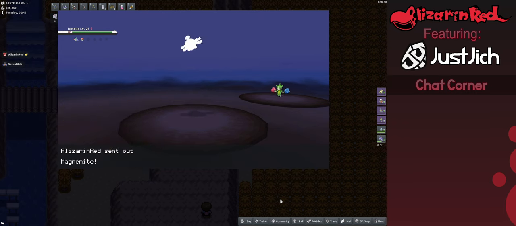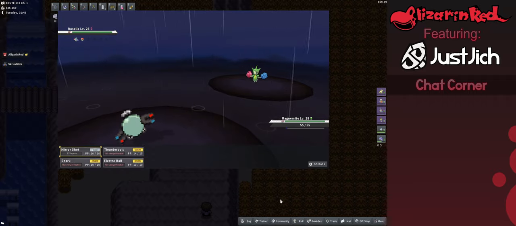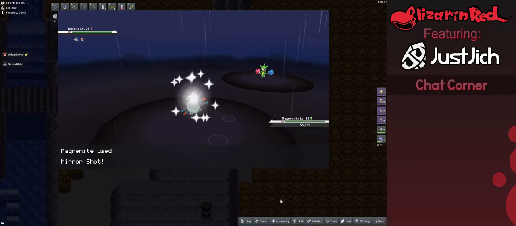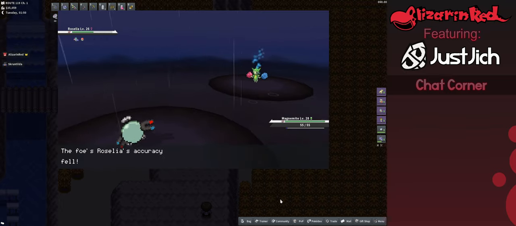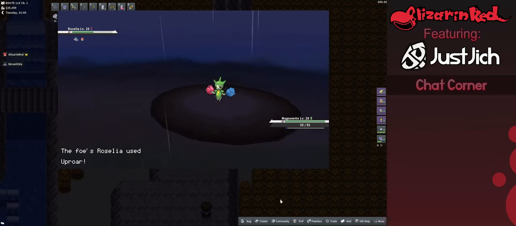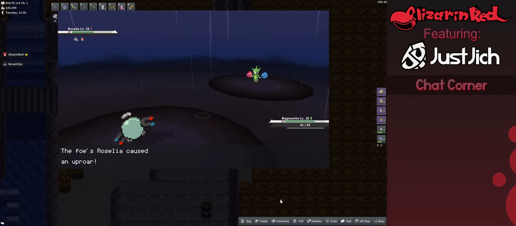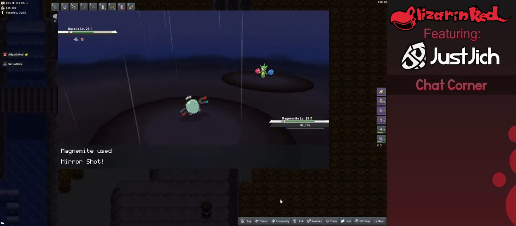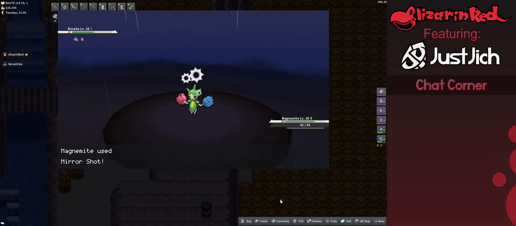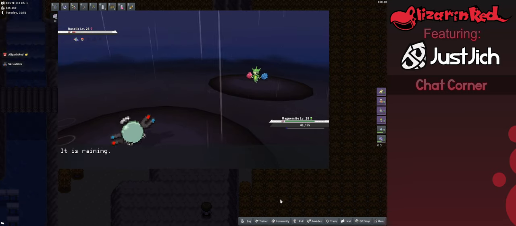Oh, Grovyle. What are we going to do with you? Roselia. Also, I like how we're battling the same trainers, even though I already went through this whole route. I just skipped so many. Oh, right. Okay, I was going to say, why are you battling them? But yeah, fair enough.